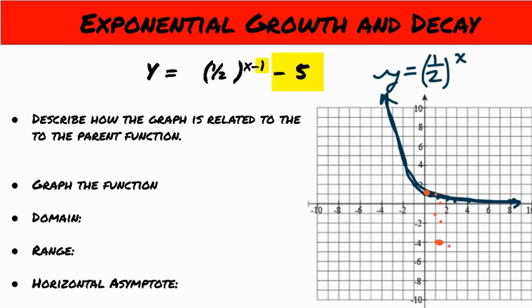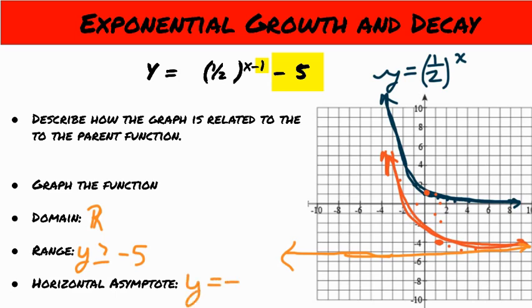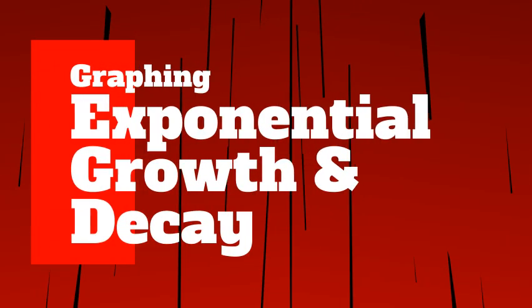Now, I'm gradually going to be going like this, same behavior, and gradually be going like this, same behavior. I now just have a new horizontal asymptote. My horizontal asymptote has also been moved down 5. So it's down here is my fence at y equals negative 5. My domain, all reals all the time for exponential growth and decay. My range, I'm living above that fence or above y equals negative 5. So all reals, y greater than or equal to negative 5, y equals negative 5 is my horizontal asymptote. Again, this guy's in control of both my domain and my range.